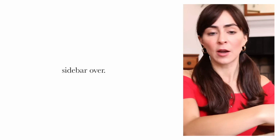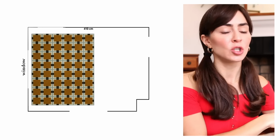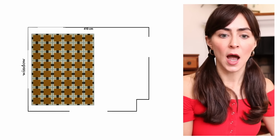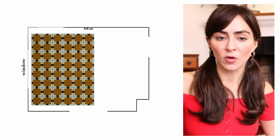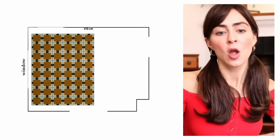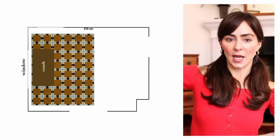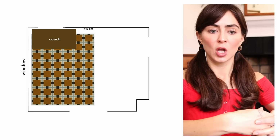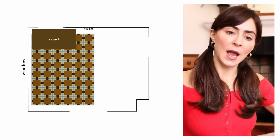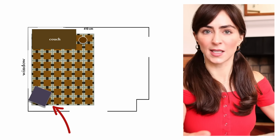Great. The area rug can be just for the living area. You don't need one in your dining space, and then it'll be separate that way. So let's pick a bold, beautiful, sexy library rug for the living area. And I'm going to rotate that couch so that your living room furniture faces into each other. Couch and accent chair, let's have them face into each other so they're in conversation. It'll unblock that window a little bit and open it up.